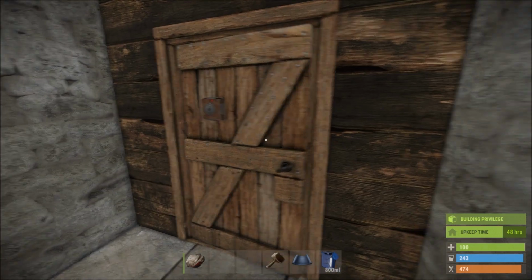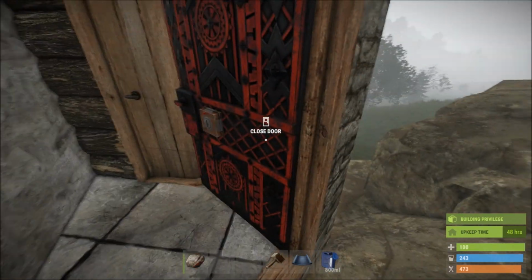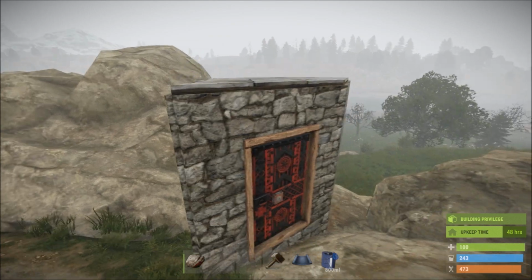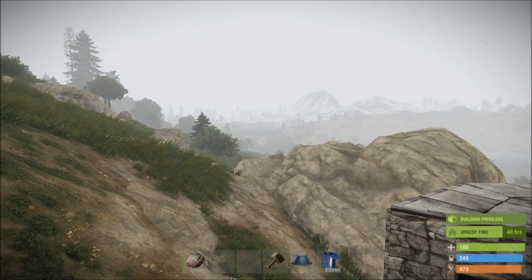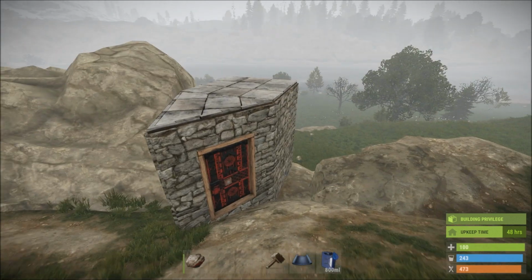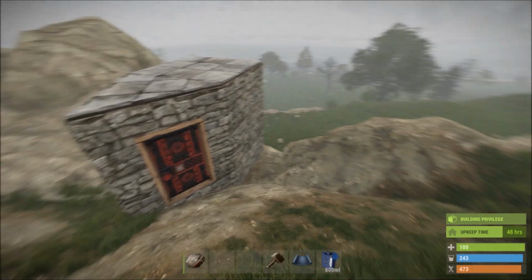Thank you so much for watching. This has been our 4th episode in our little tutorial series, and we are now set up really nicely. The next thing on our agenda is to get that furnace, because we cannot survive just by going on component runs all the time. And to do that, we're going to need some weapons, because we need to harvest some animal fat.